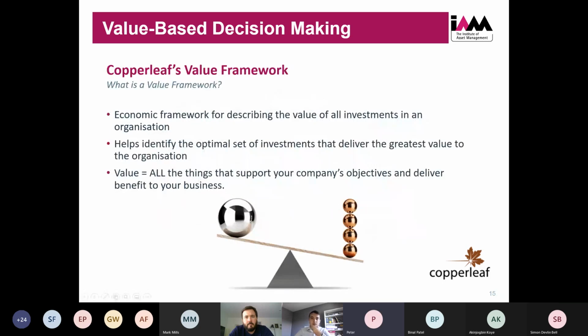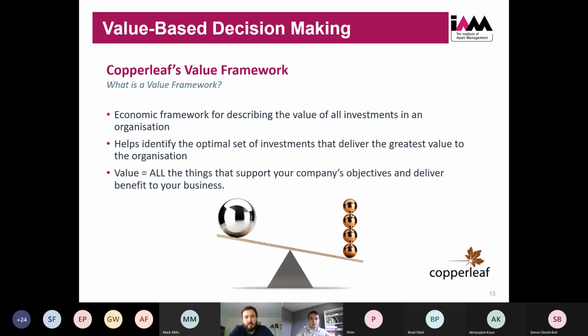So before continuing to look at the other subjects of the decision-making group, I do want to wander a little bit further down this tangent and delve a little deeper into the concept of value-based decision-making. So advanced use of this concept is made by the Copperleaf Suite, allowing organizations to achieve optimal decision-making within their planning processes via its use. It achieves this through the use of a value framework, a highly configurable feature that can take input on all things from an organization's strategic objectives to the hourly labor rate of a particular resource.